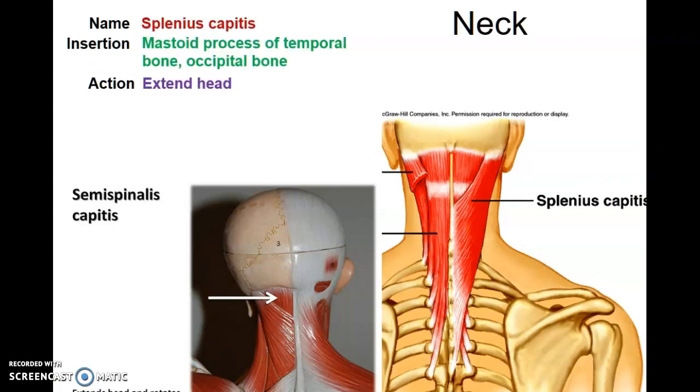So there's a lot of muscles in the back of your head. We'll talk about the trapezius in the next video, but we have the splenius capitis. Its insertion is the mastoid process. Remember I said the mastoid process is very big? Its origin is actually the spinous processes of your cervical vertebrae, and it's extending your head. Remember the sternocleidomastoid, also attached to the mastoid process. That's going to flex your neck. This one extends it.